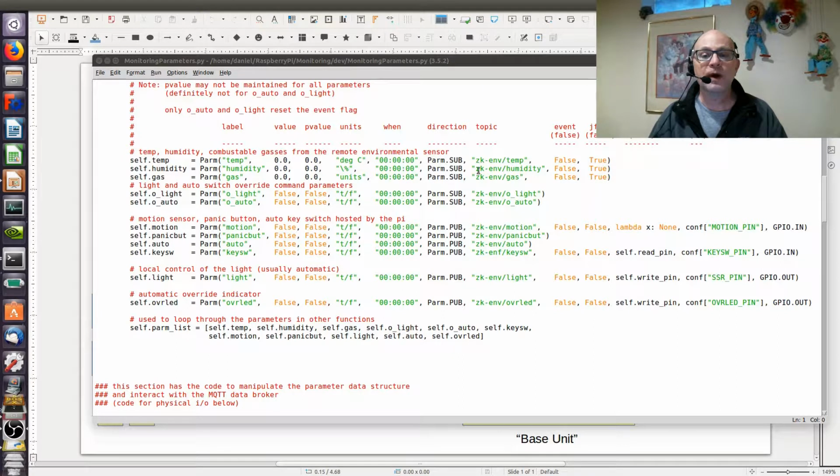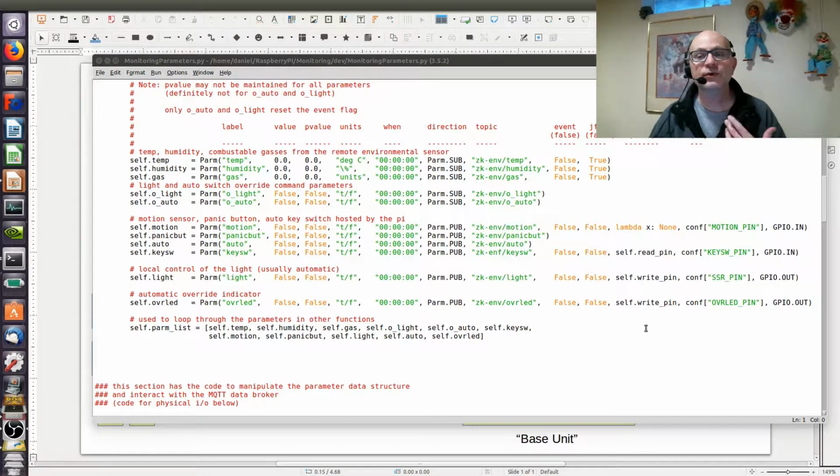A few of the parameters, the ones coming from the remote unit, are coded in JSON. So I just put a flag here to say when I see a new value advertised from the data broker, do I need to decode that in JSON? So again, pause. That's a couple of logic behavior ones.